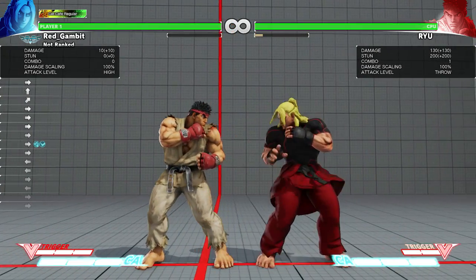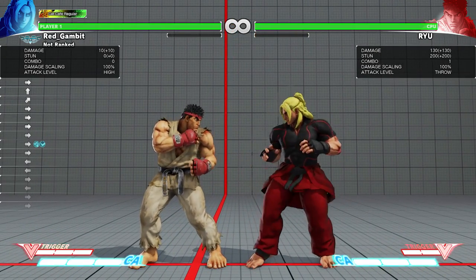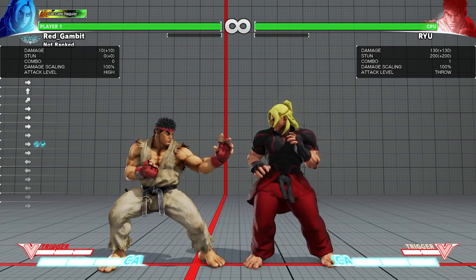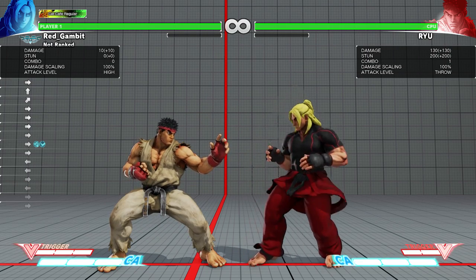So, yeah, that's it, guys. That's going to cover it for part 1 of this Ken Masters tutorial. He's a fun character. Like I said, big risks, big rewards, big flashy stuff.